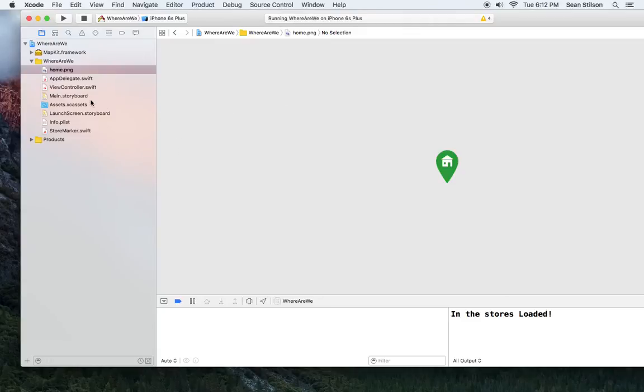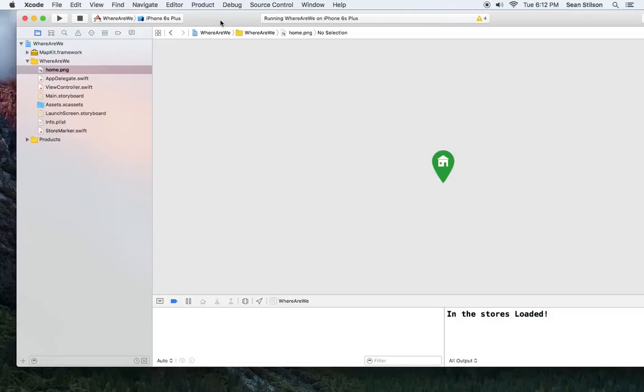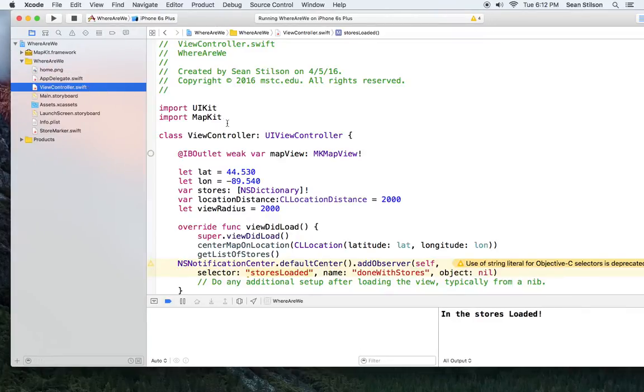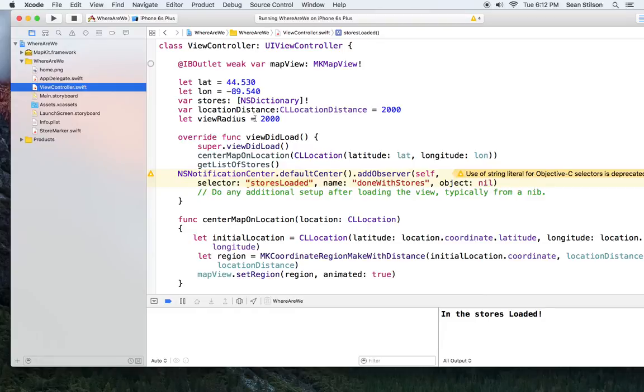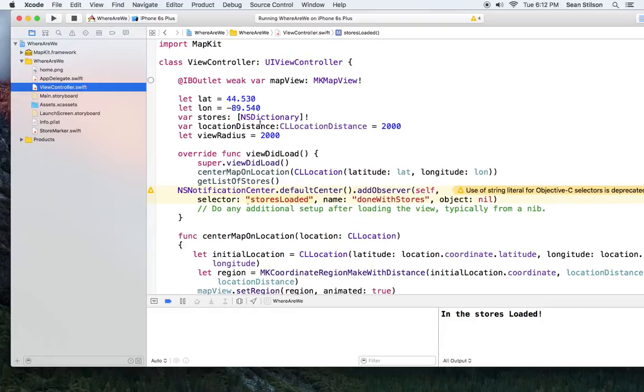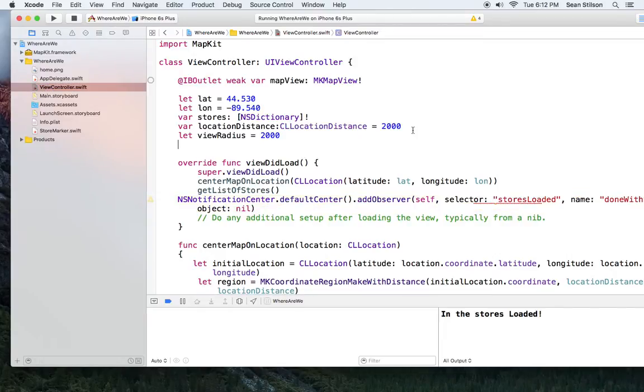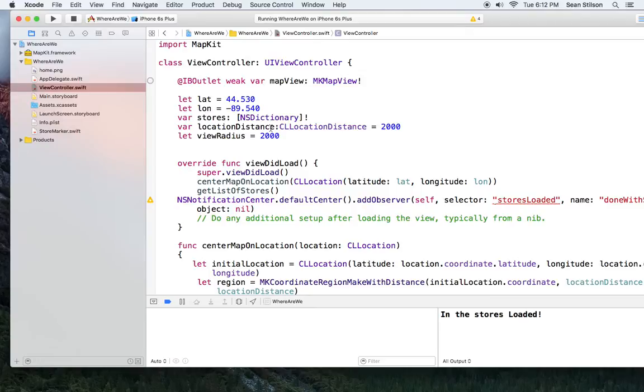All right. So if you guys have that guy ready to go, we are going to add a couple of things for variables in our view controller class. Because we're going to need to keep track of... So what we're going to do is make a call out to Apple's mapping services, and we're going to request directions to get to this store, our marker.